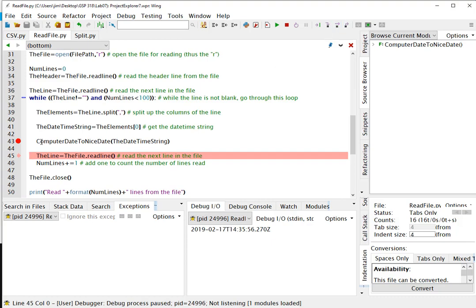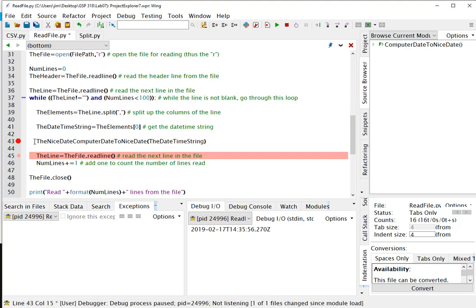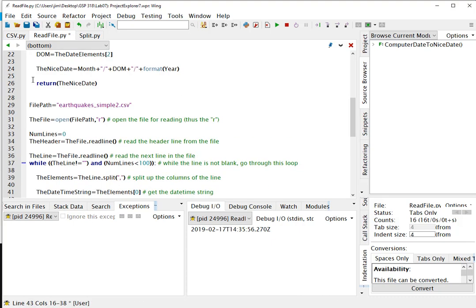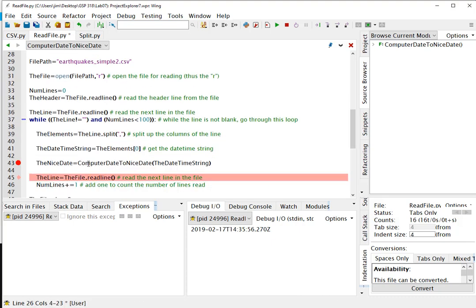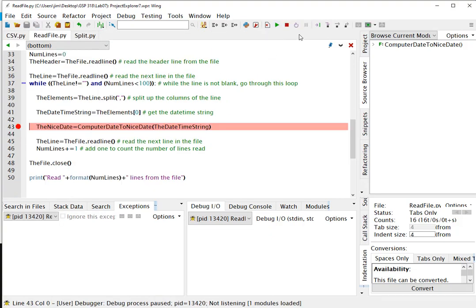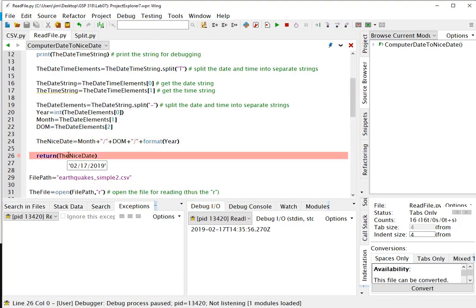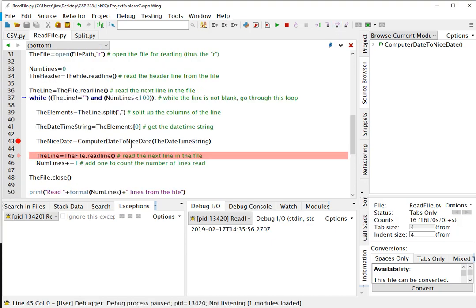Now, what happened is it came back, but we forgot to set it equal to something, so we lost our date. Okay, so I'm going to go ahead and do that, because what happens is when you call this function, whatever you return out of it comes out and is going to go over here and be put inside of the variable that's on the left side of the equals here. So we go in, we create our nice date, okay, and this string, the string that's in the nice date, not the nice date itself, but that string we're seeing right there, when we step, that string comes out and is set into a variable here.